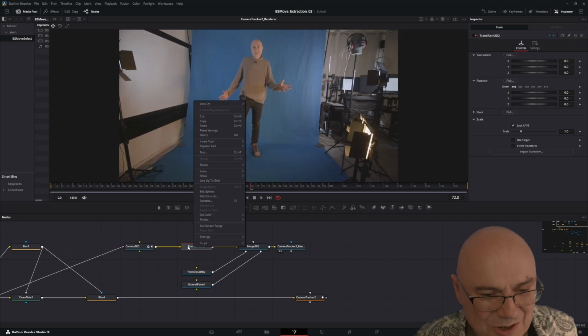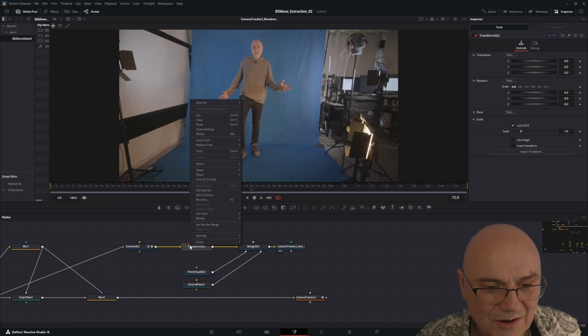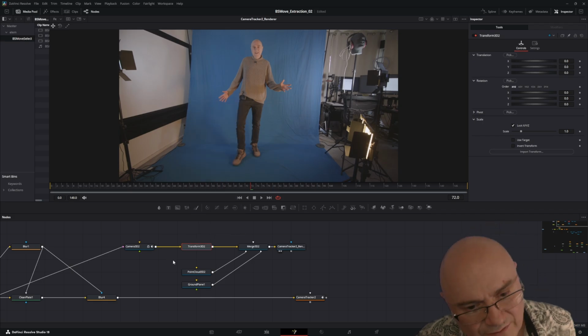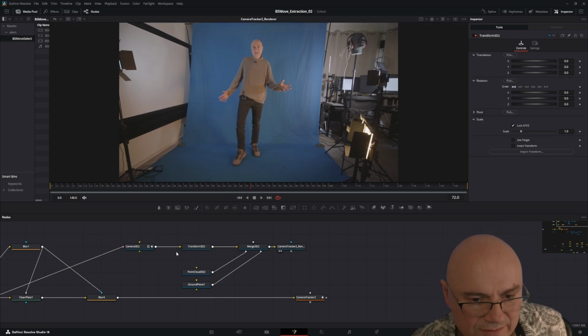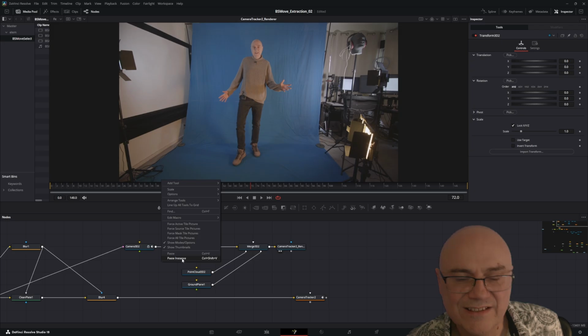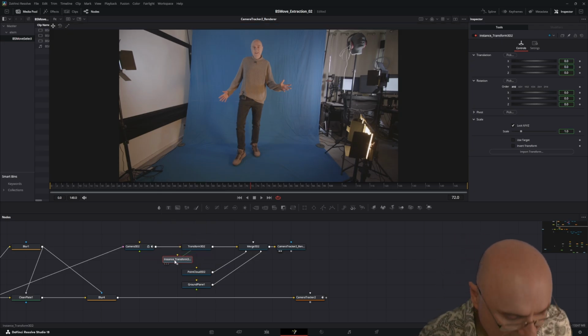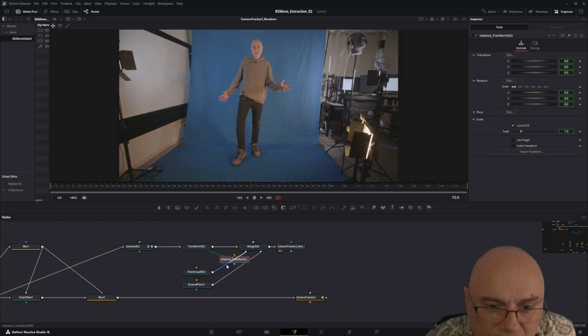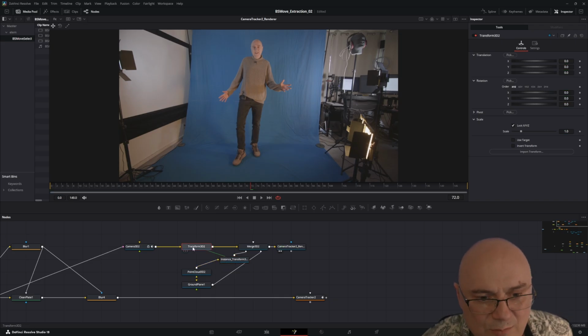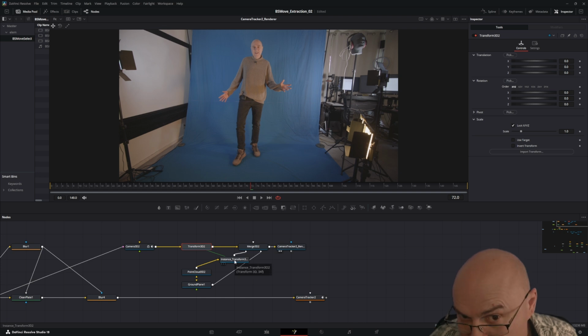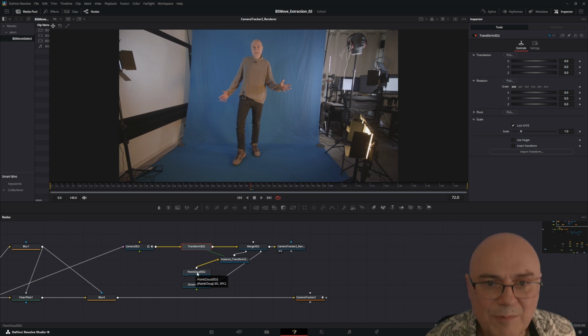So you have to duplicate that. So I copy it. You go right mouse button, copy, and then you have to click on the background so none of these nodes are selected, and then you hit paste instance. So now it's got an instance of that node, and then I hit shift and drag it over the point cloud. So now when I move this transform, that transform is connected to this one, so it's a clone of that, and that'll move the point cloud by the same amount.